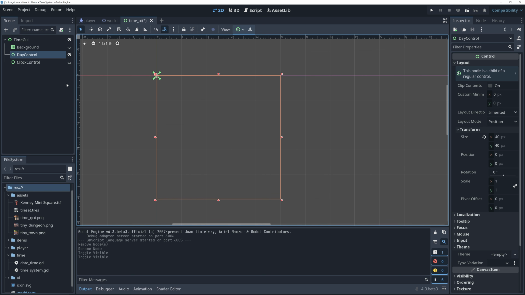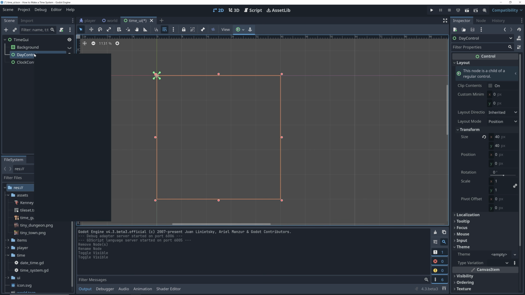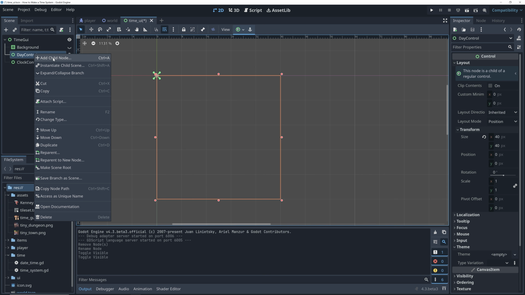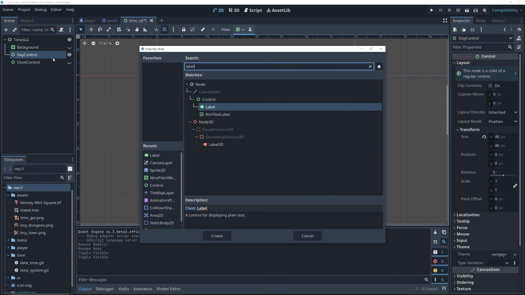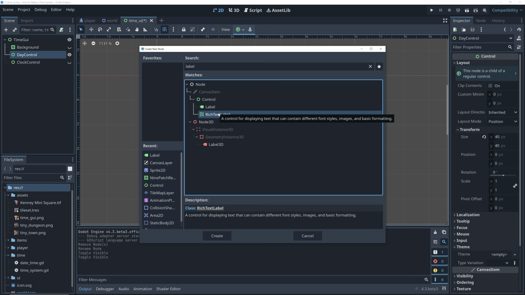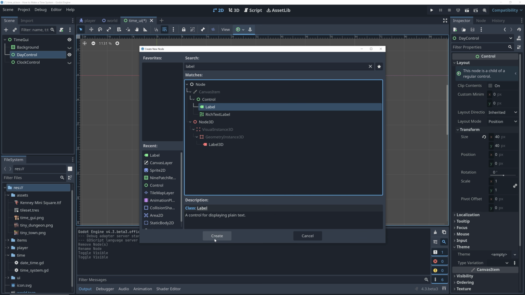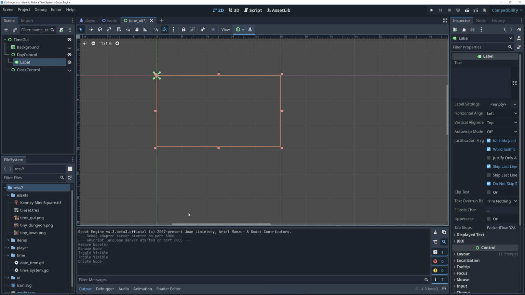This is something you can try to add for yourself later. Or maybe you already have added it if you solved the exercises for the last episode in the series. Yeah, so I need a label to display the day number. Godot has 2 options we can use: the simple label node and the more complex rich text label. You can read more about these in the documentation, but for now, I will just use the simple label node.